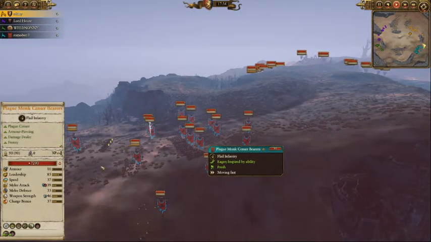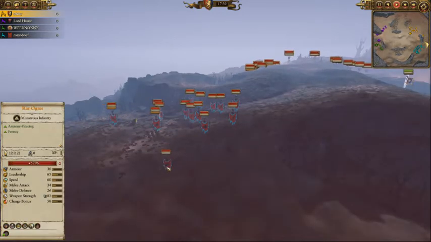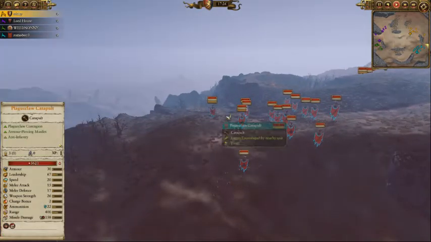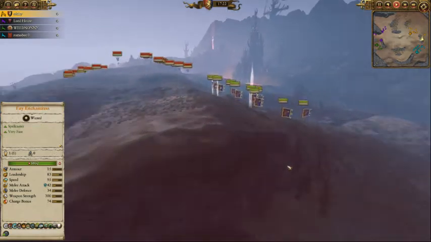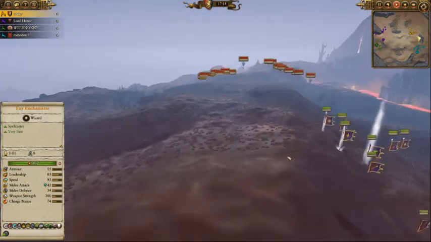The Plague Monk Censer Bearers with the support of maybe not the Warp Fire Throwers, but if he could support his Rat Ogres with enough good units, maybe get the Bonebreaker over there, he can do something about those Grail Knights. But otherwise, those Grail Knights are just going to eat rats for lunch.